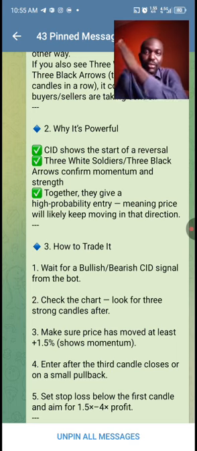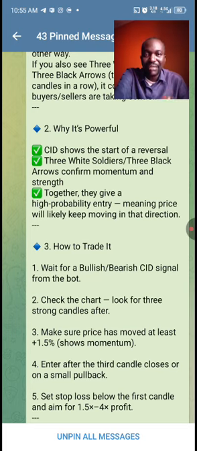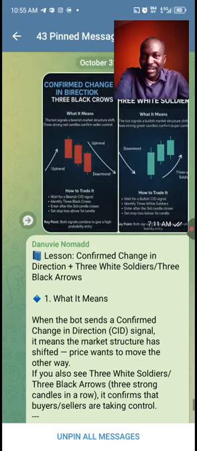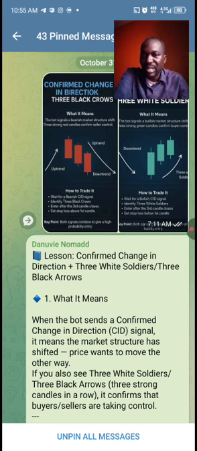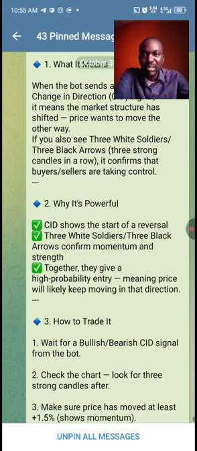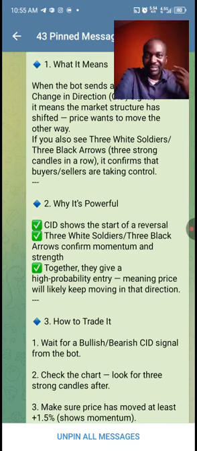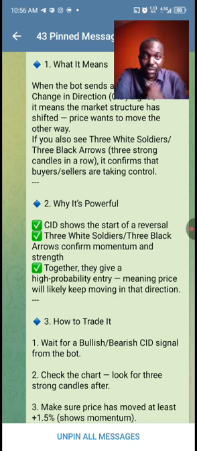So if previously the price was coming down and then the bot sends you a signal, maybe after a liquidity sweep, a strong confirm change direction, and you begin to see a candlestick pattern like this forming. Remember I said the price is coming down, and then you see something like this forming. That's an indication that, okay, it's like these people have started moving the price up. So the bot is going to signal you early, and you have to be the one to go and check and say, okay, I think this candlestick pattern is forming. Let me start entering my trade now so I can follow them in their trade. So that's just what it means basically.